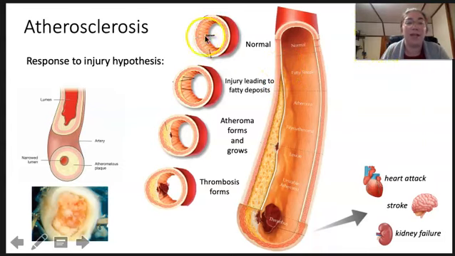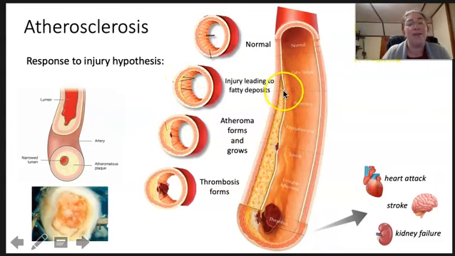The inner lining of the blood vessels is very smooth. It allows the blood cells to just flow right by, like a water slide. And just like a water slide, if there's a rough patch as you go by, it hurts, and you might even get a little stuck right there. That's kind of what happens with blood cells and fat in the blood. If there's a roughened patch on the blood vessel wall, then fat can start to deposit there. Stuff can start to get stuck there.